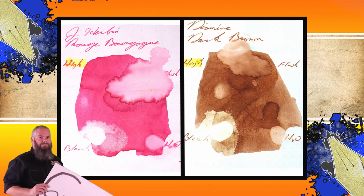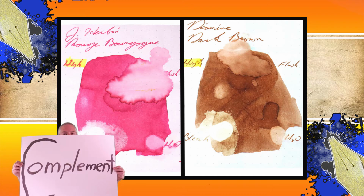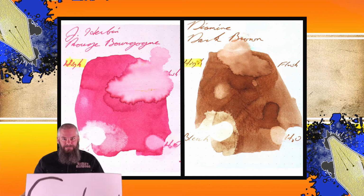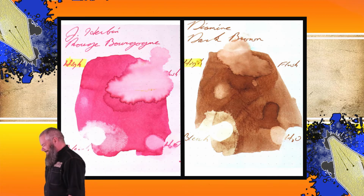Instead of finding inks that look like Herbin Rouge Bourgogne, I would prefer to find an ink that complements its color on the page. I decided to go with a brown, and I chose Diamine's Dark Chocolate. The second writing sample is done on Apica CD, Franklin Christoph, and black and red notebooks.